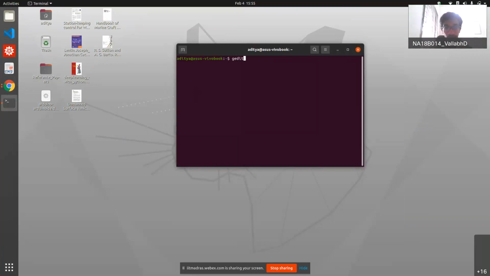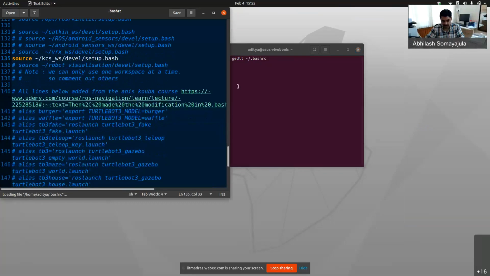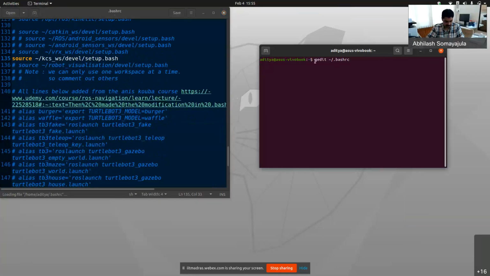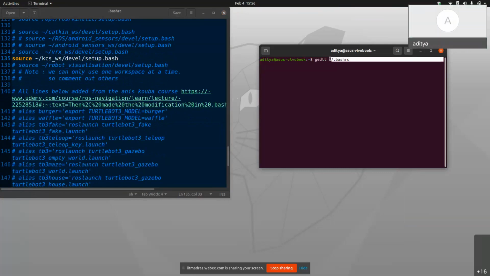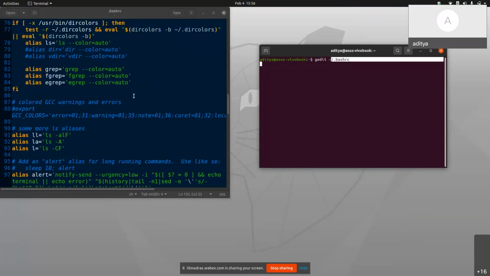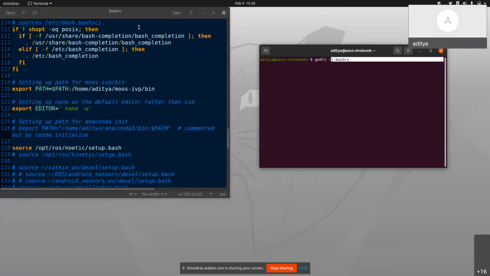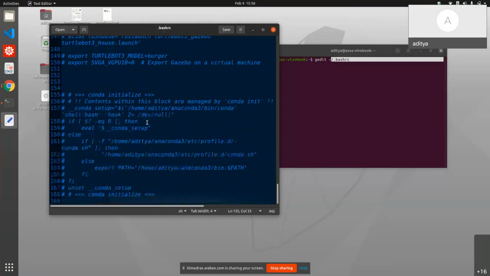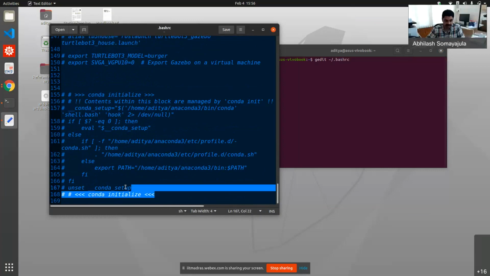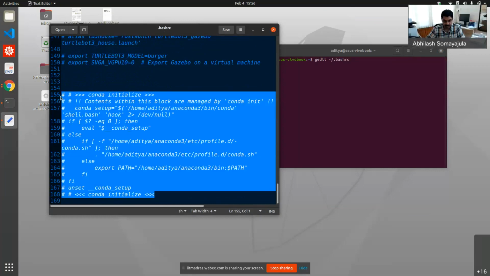you need to open your bashrc. You will need to do sudo, right? Otherwise, it won't open. No, sir, just do gedit this bashrc. Okay, all right. So now, at the last, you will have certain lines written related to Anaconda. Correct, conda initialize. I see that exact comment in mine too. So just comment out all of this.